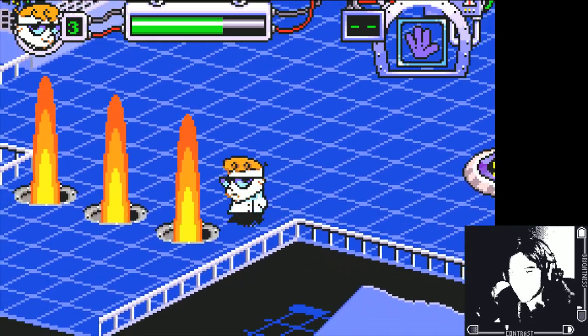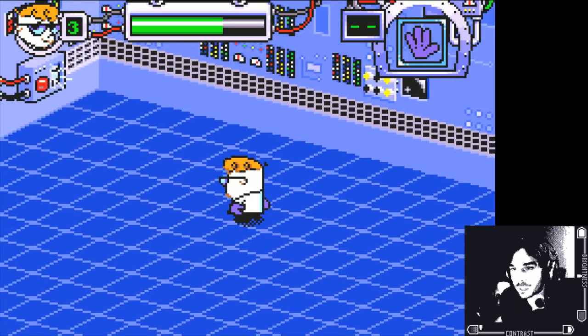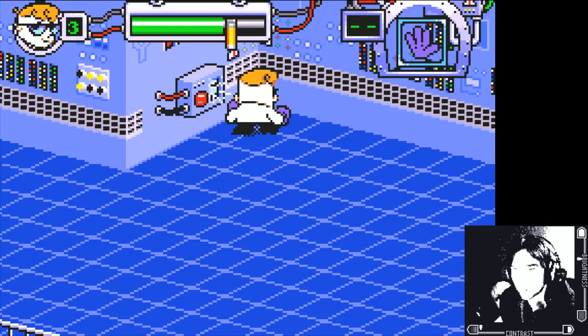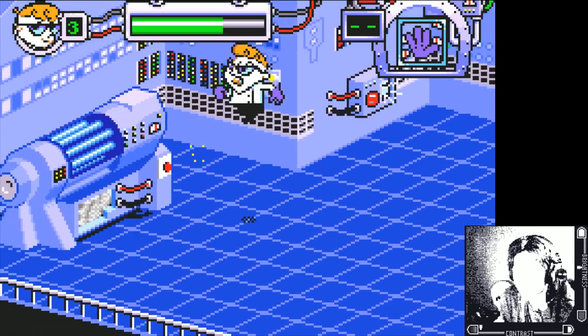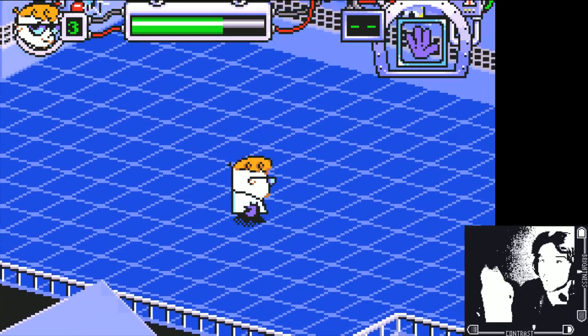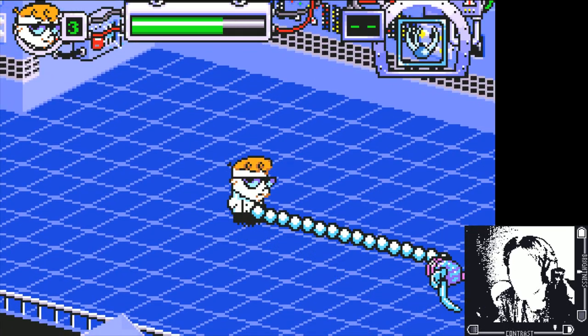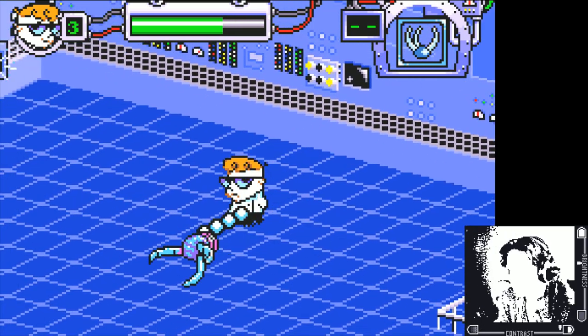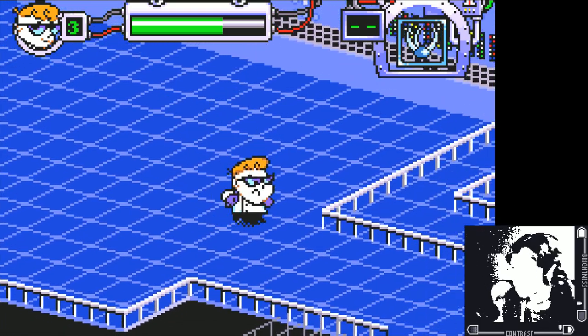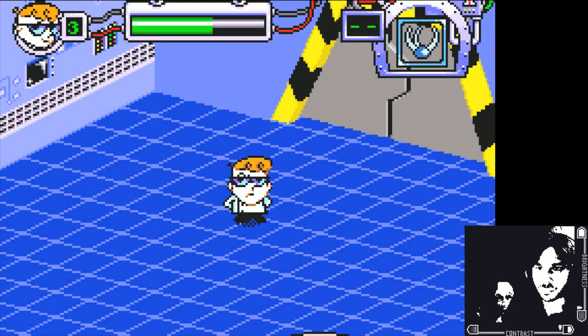Alright, I think I get the idea of Dexter's Laboratory, and this is a painful and not fun experience. And then apparently there's a bug that makes you not able to complete the game, so I'm good. I've seen all I need to see with the clock. The game is loud, the game is bad.